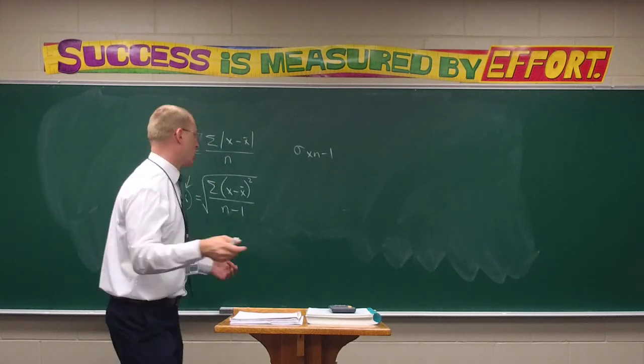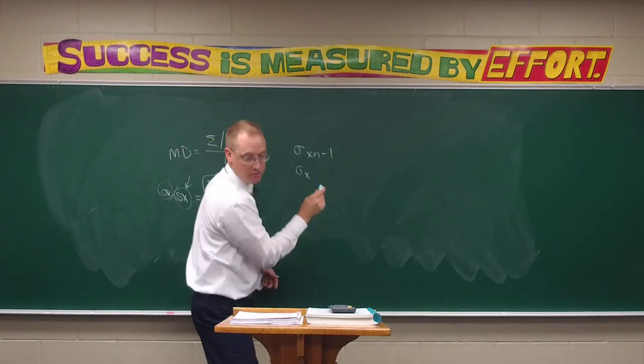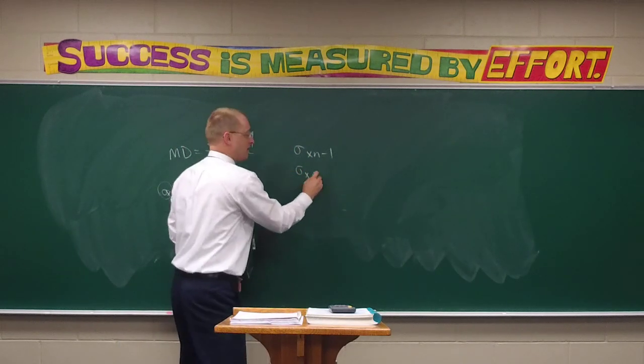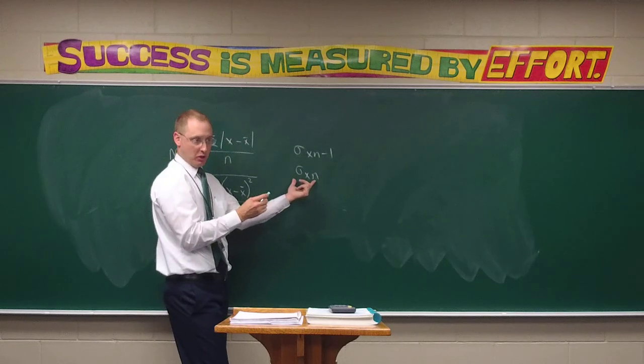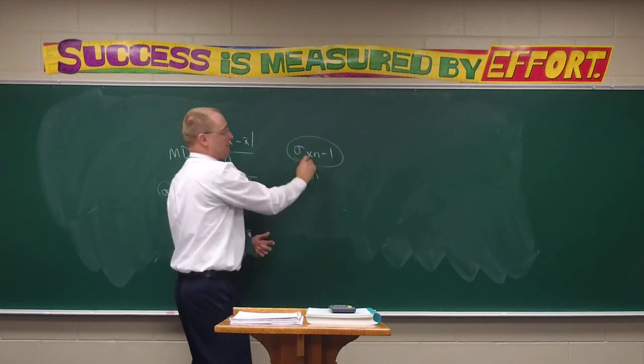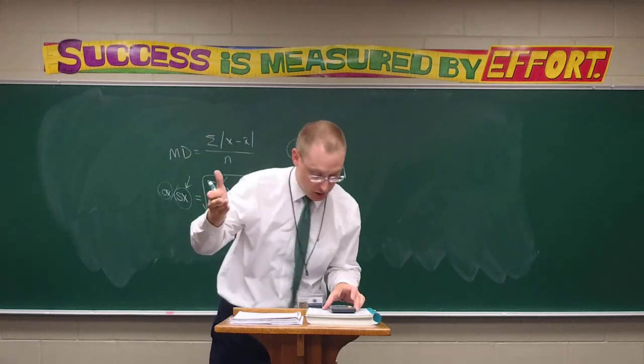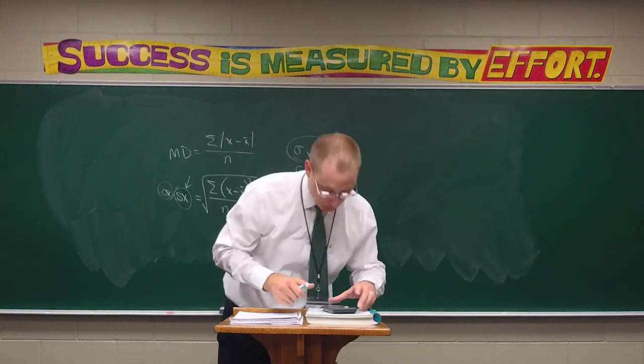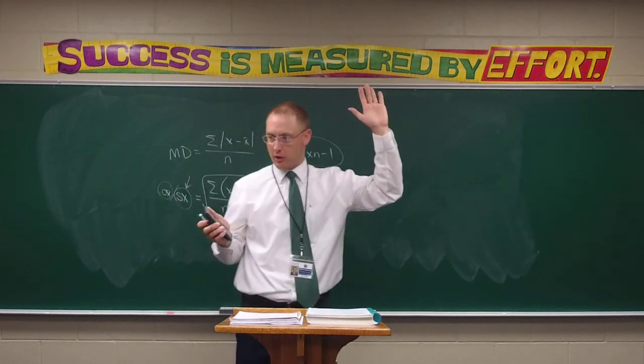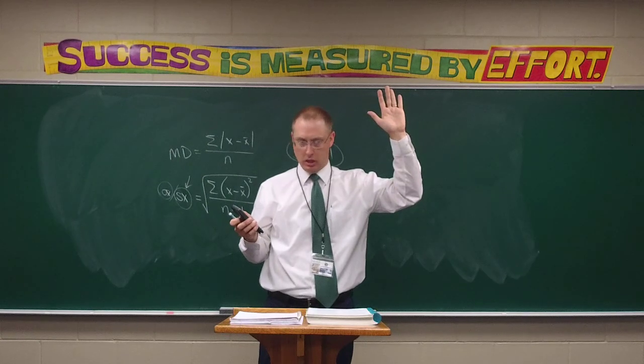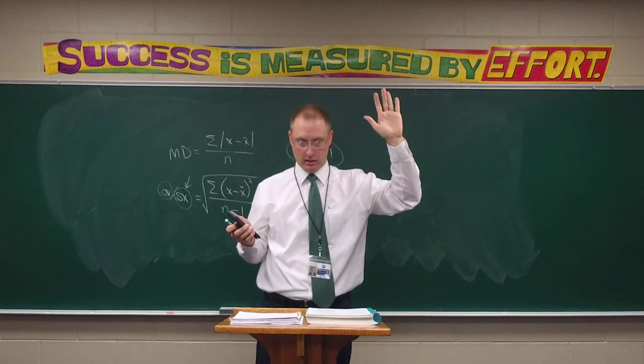By the way, do you all see above the division key, you have sigma xn? This is what they were using. We're going with sigma xn minus 1, which should have gotten us the 4.082. How many have the 4.082 on your calculator now? Anyone still struggling to get that? All right.